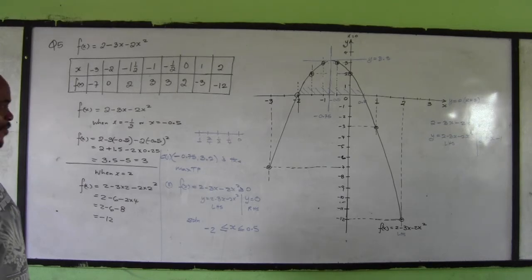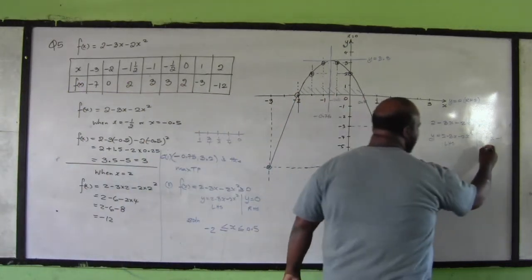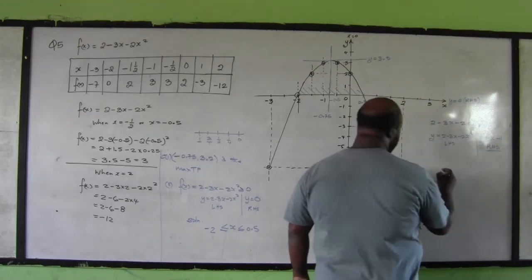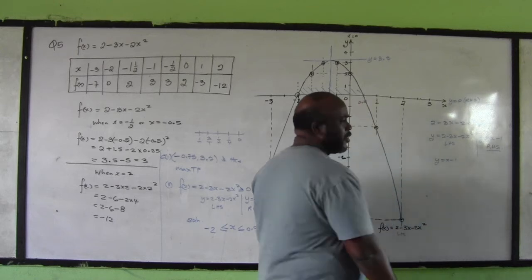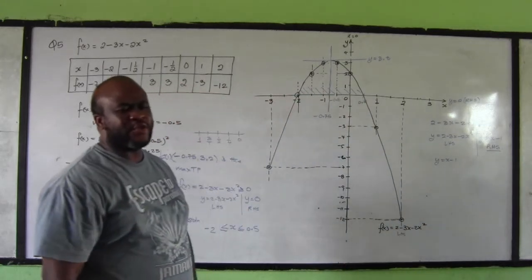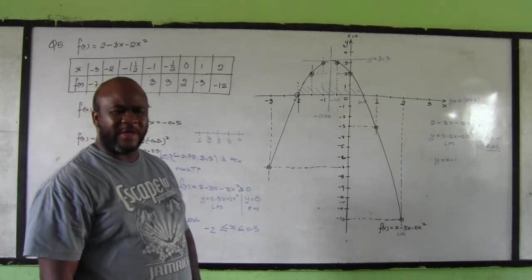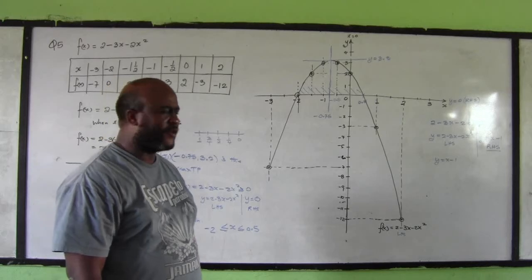So we need to draw this. This is the right hand side. Please look, because I've never shown you this before. Please listen. Only 2 points are needed to draw a straight line graph.